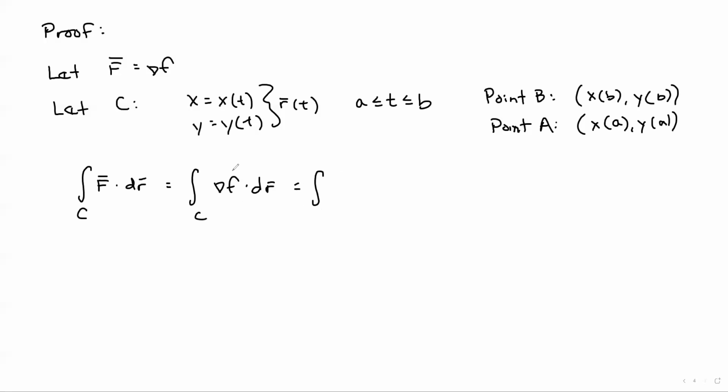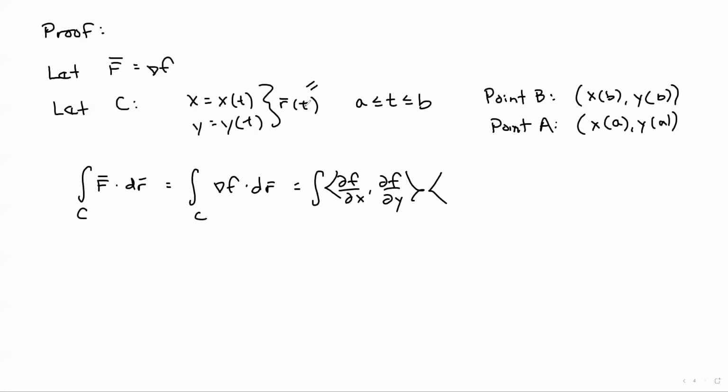Okay, so the gradient is a vector, and it's the partial of f with respect to x comma partial of f with respect to y. Okay, and then dr, if you'll recall, that's the derivative of r. So this comes from the last section. If you go back and watch the video, that's r prime. And so r prime, let me go ahead and write this out.